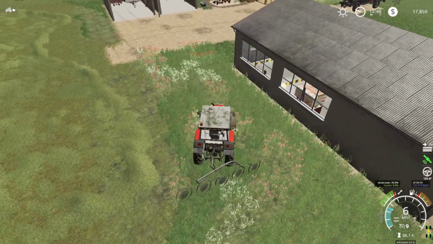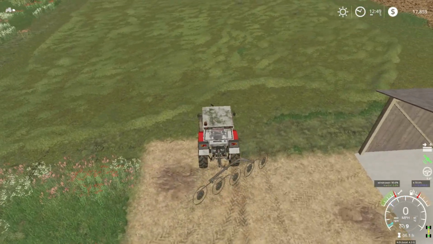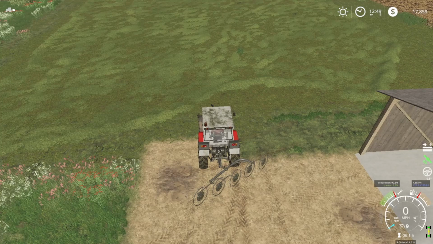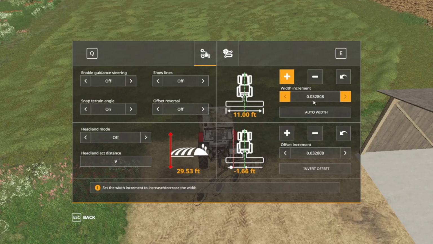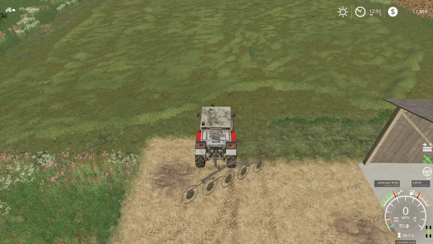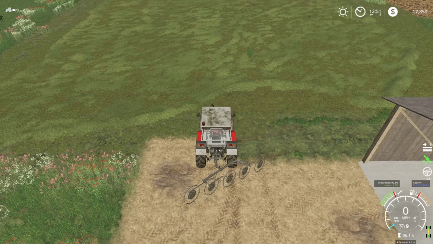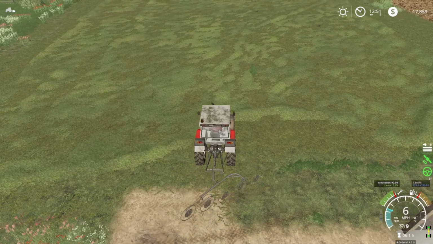Let's try some up and down rows, shall we? I do have GPS, and I did use it for the tedding. Let's just try our width here, auto width. Let's lower that down just a little bit. Get around the 11-foot mark. Invert the offset because I think that's pretty well centralized. Maybe not. We shall see how this goes. Which way are my wheels going to take me?